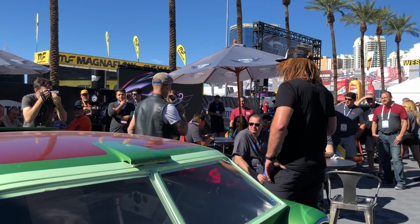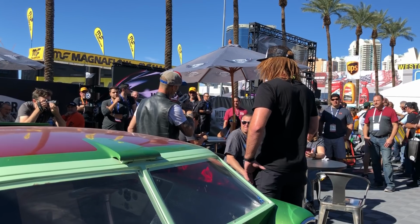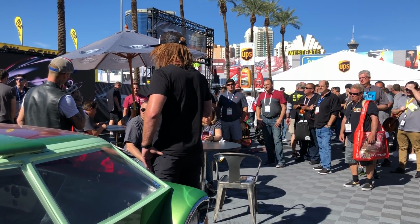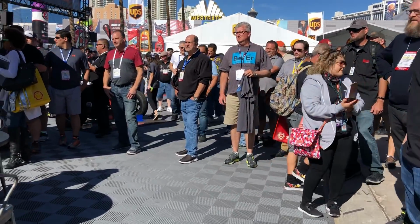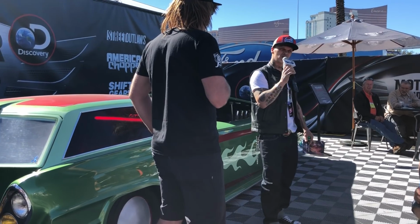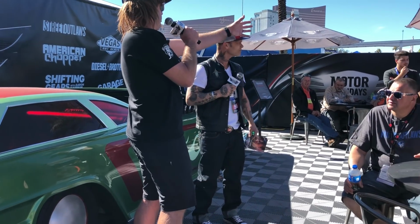Yeah, I own the Bat out of Hell, the one you see on the screen there. That was just a 60 Chrysler that I decided the wings needed to be a little bit bigger. I didn't like the roof on it being so long, so I decided to shorten it, and I fabricated all the front end on it. I have another car called Way to Heaven. It was a 4-door car that was given to me, and I made a bow-tailed roadster out of that, or a bow-tailed coupe. A lot of fun. It spins, burns rubber. Didn't spend a bunch of money on it. That makes me happy.